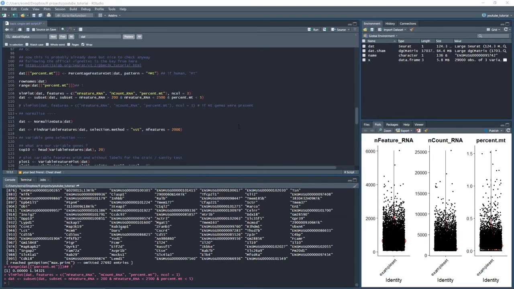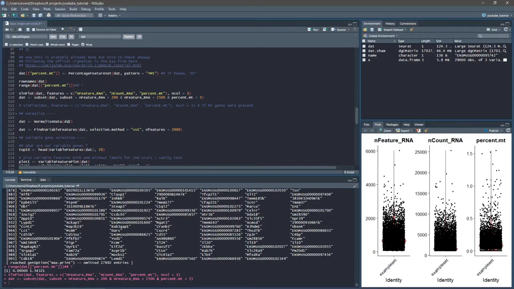Now there's different ways to normalize the data. If this were a plate-based protocol like SmartSeq2, you may have ERCC spike-ins, which you could use to normalize to. The role of normalization, of course, is to counteract a lot of the technical noise and bias that's introduced into each workflow. And the default Seurat normalization is LogNormalize, which basically normalizes the feature expression measurements for each cell by the total expression, multiplies it by a scaling factor, which I think is 10,000, and then log transforms it. Having read lots of recent publications, most people seem to be very happy with this approach as well. You tend not to see much variation on this, so we'll follow suit.